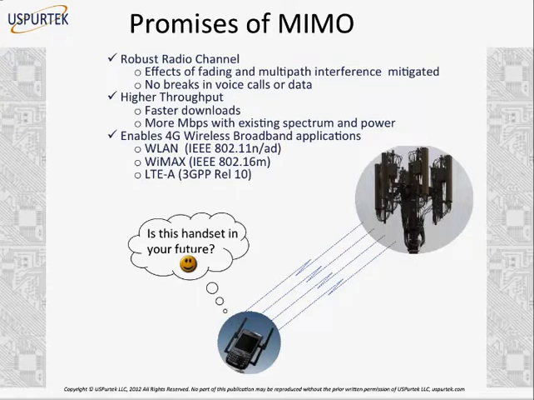So MIMO is going to be everywhere, in other words. So let's see what other details we need to learn from MIMO. The picture here shows what a handset might look like in the future. It may not look exactly like that, but the idea is that your cell phones may have multiple antennas in the future. Instead of the single antennas we have right now, soon the technologies will become mature enough to have multiple antennas, which will have a gigabit per second capability to download data. Okay, let's hope for the best.